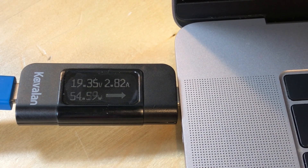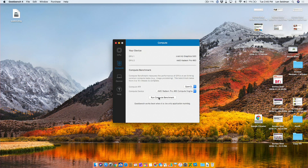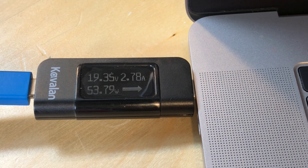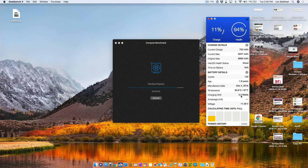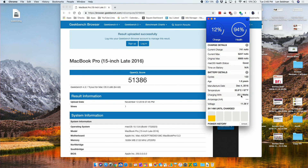We've got the dock plugged back in, sitting at idle drawing about 53 watts, likely charging the battery again. We're going to go back to Geekbench, activate the onboard GPU on this MacBook, and begin that process. If we jump back to the battery app, you can see it's only charging with 2.3 watts right now as it's running the graphical benchmarks — it's directing that power over to the GPU at the expense of battery charging. We got a score of 51,386, and the battery charging jumped back up right after the test completed.